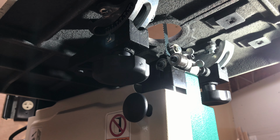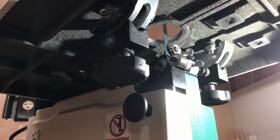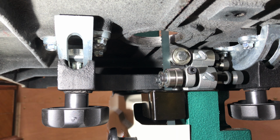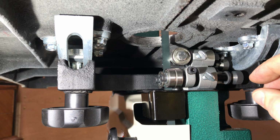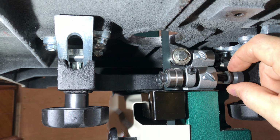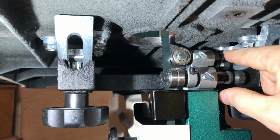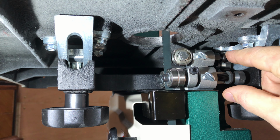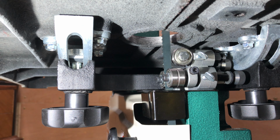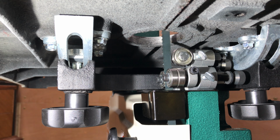Now we got a bunch of dialing in to do with the blade guides. Let's see if I can get a better angle on that. This is what I was talking about with the easier adjustability. This Grizzly blade guide set has thumb screws and knurled knobs to make adjustments front and back, and for the thrust guide, there we go. Whereas the Carter set was all Allen wrenches, which if you've done any work with Allen wrenches, you know they're kind of a pain in the butt.